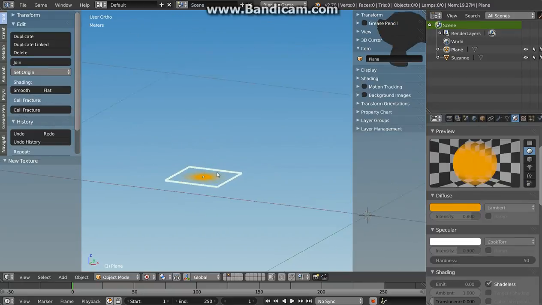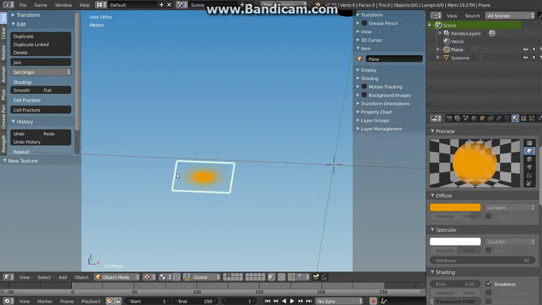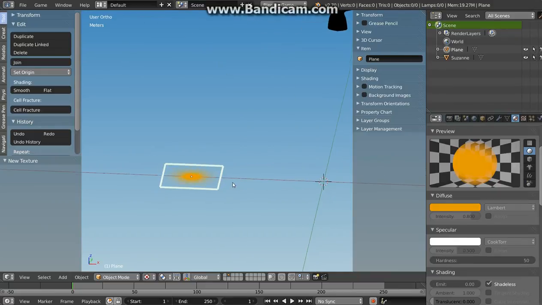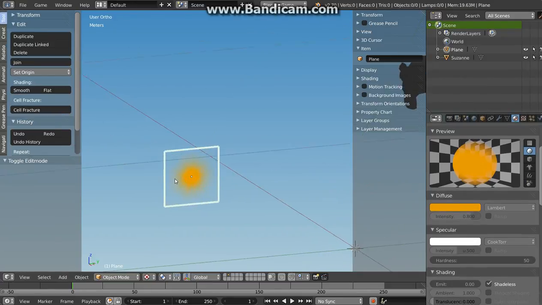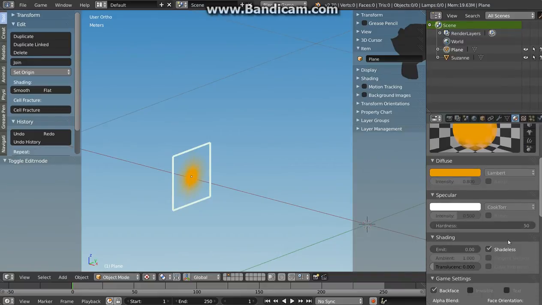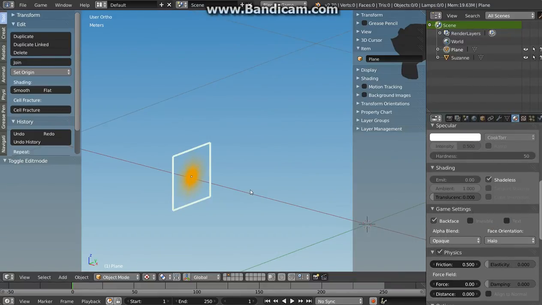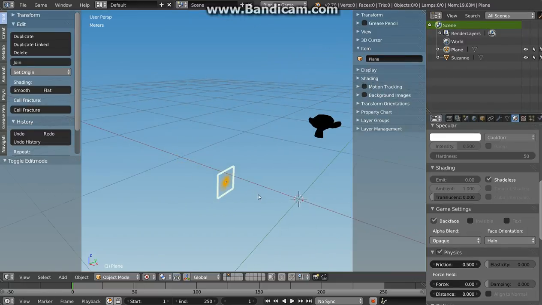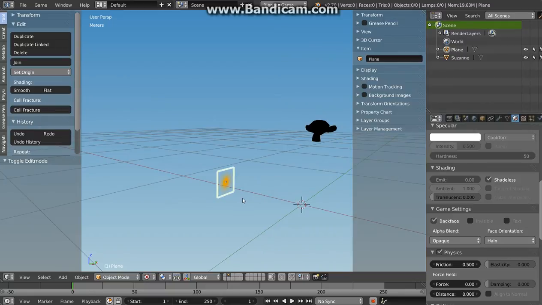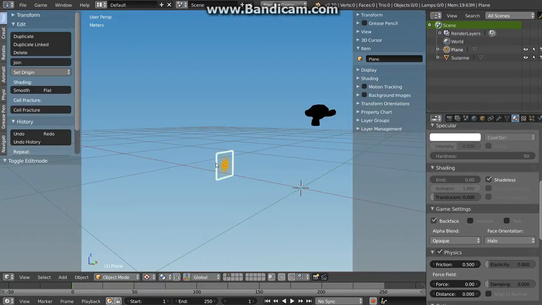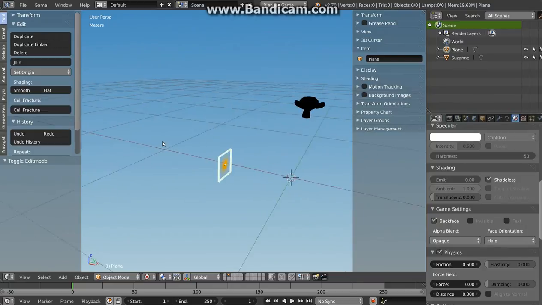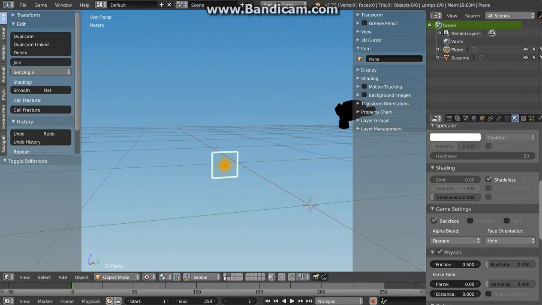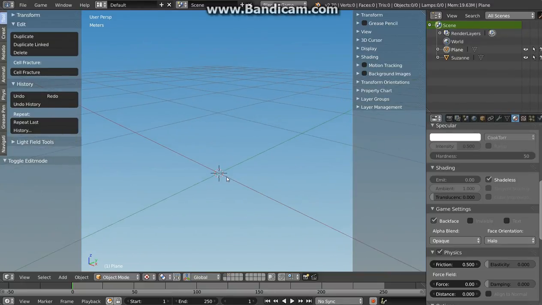And you always want this face and this plane to face the camera. For this purpose, go to edit mode and rotate it so that it will face the positive X axis. Like this. You can change the face orientation to halo, and when you are in the perspective view, which you can do by hitting 5 on the numpad, and play the game, the particle always faces the camera. And that's all for the particle itself, and now we can make our emitter.